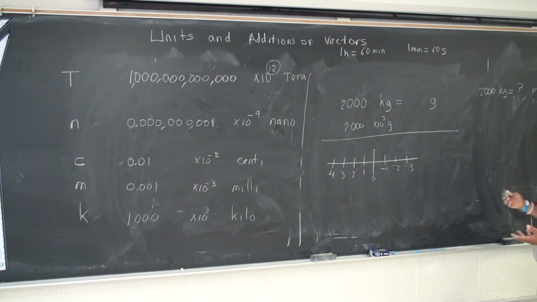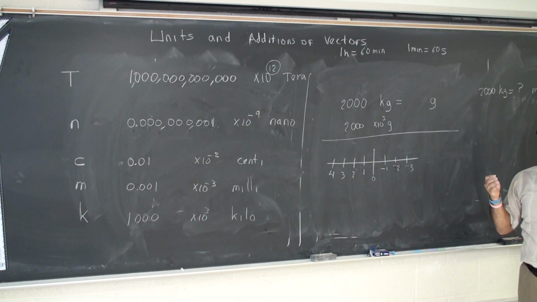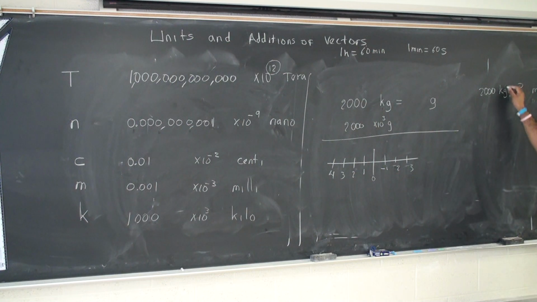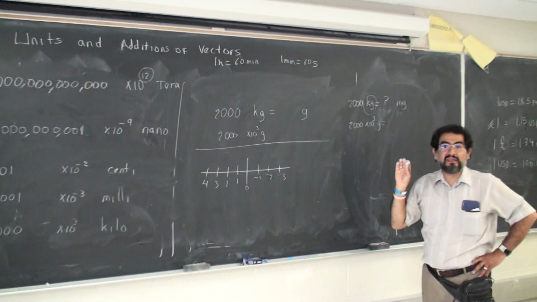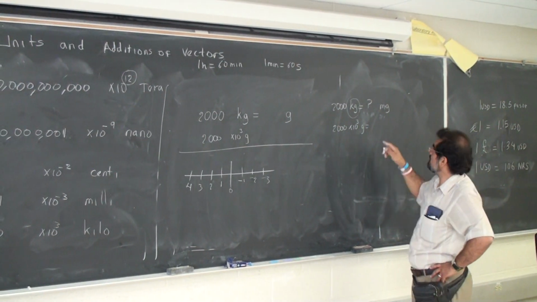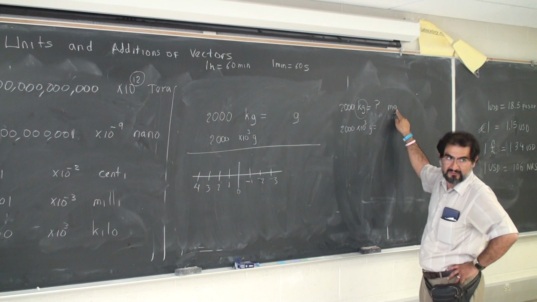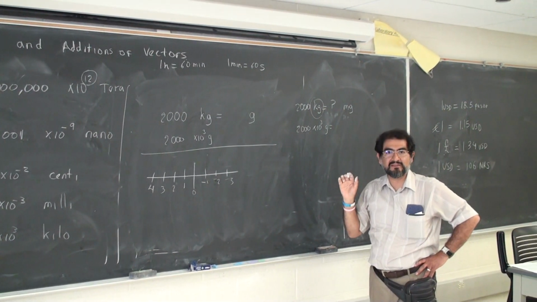The first thing that you need to do is get rid of the prefix. The only one that we need to try to keep is the kilogram, but in this case, it's not going to be necessary. We need to get rid of it. It's telling me in the problem, times 10 to the 3 grams, and identify what is the power of 10 associated to the next prefix, milligrams. We need to be very careful because it's a very common mistake that many people think that we have meters, grams. So we need to be very careful in that part.